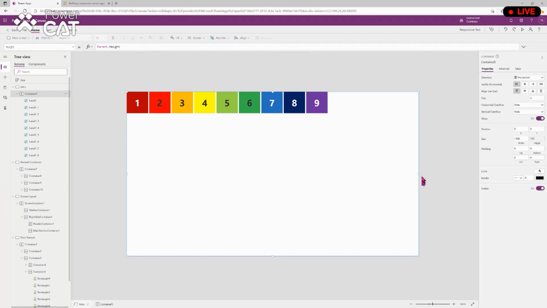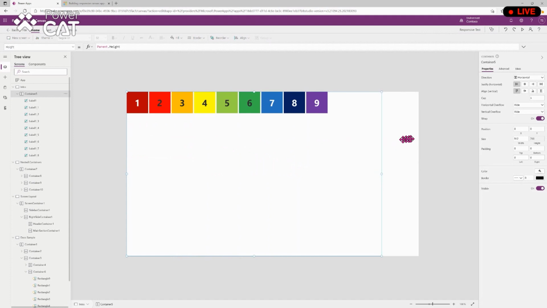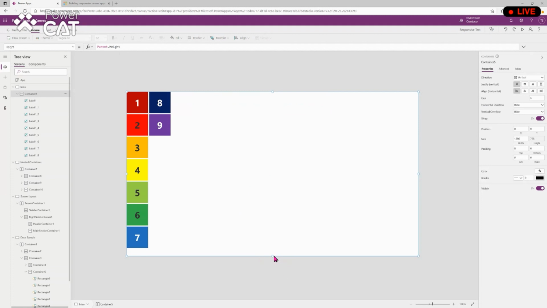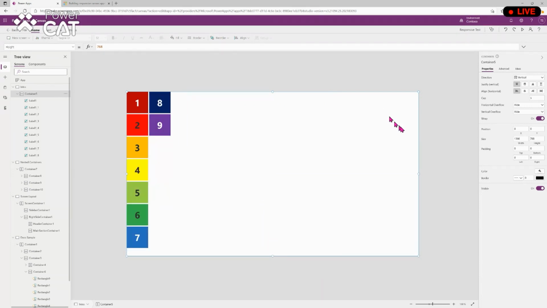And what this does is actually pretty sweet. I can take this container and you'll see that as I resize it, all of the labels that are in there automatically start just moving to sort of take up the available space for them. And that's the responsive aspect of this container. If I change it back to vertical, you'll get similar from the bottom, right? So if I take it and I sort of do this, you can see it starts to fill the available space available, which is pretty awesome, right?